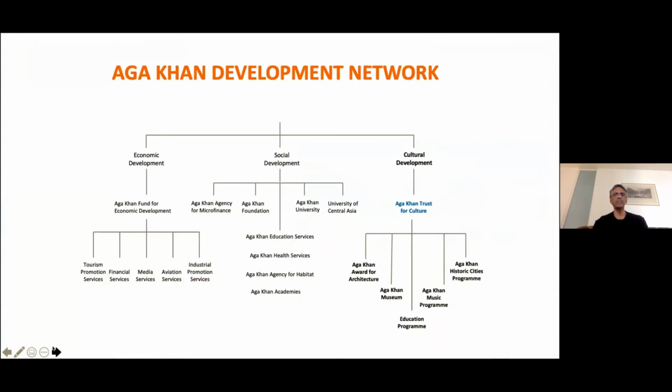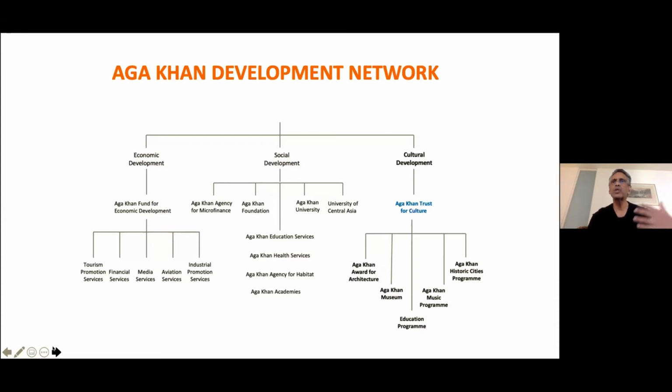Here, I think I'm going to come back to this and spend just a bit more time, because you remember that I recalled the existence of the Aga Khan Development Network. And these three pillars of the development network, it's very much a development-focused organization, are economic development, social development, and cultural development.